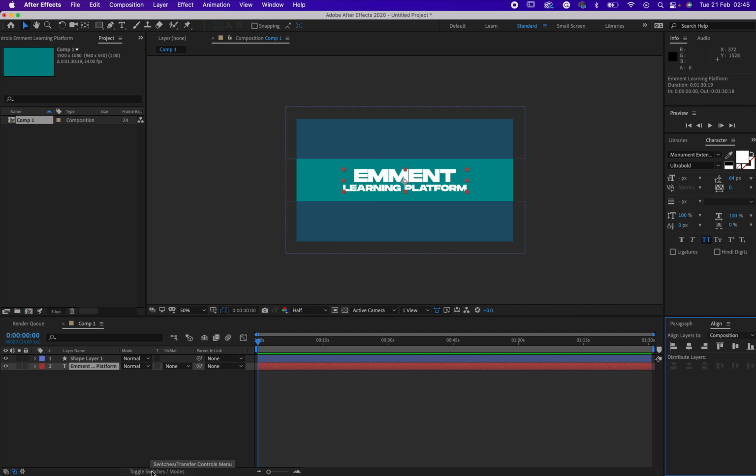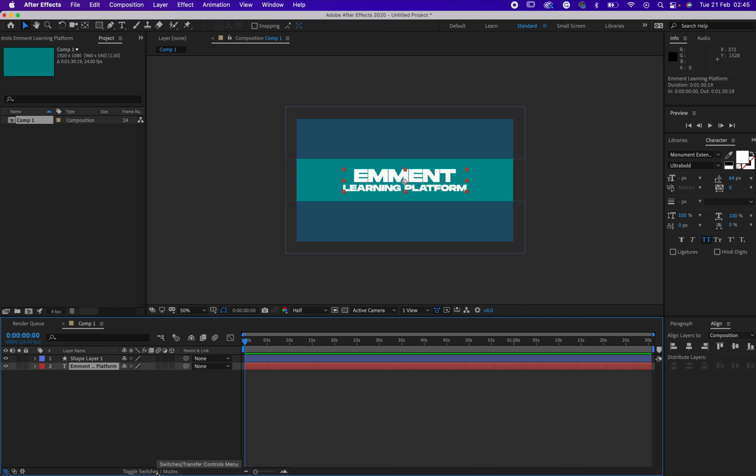Now we need to ensure you look at the bottom side of your screen. Pay attention to it. You will see toggle switches right here where my cursor is. If it is not clicked like this, you won't be able to see the effect. If you can't see what I'm about to show you, then you need to click on toggle switch. There's nothing wrong with your laptop, it's just that you need to switch it.